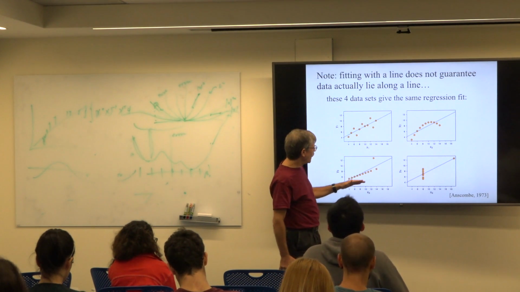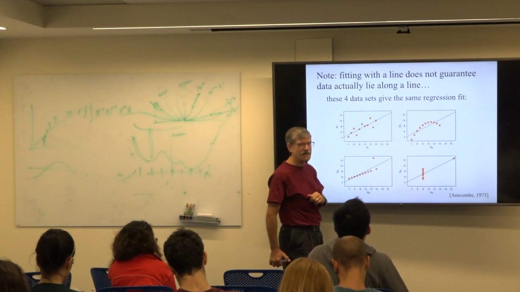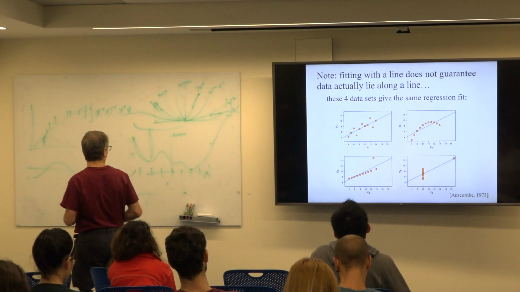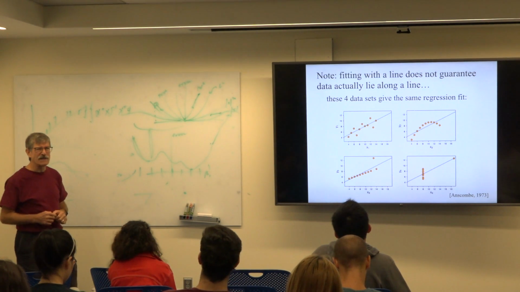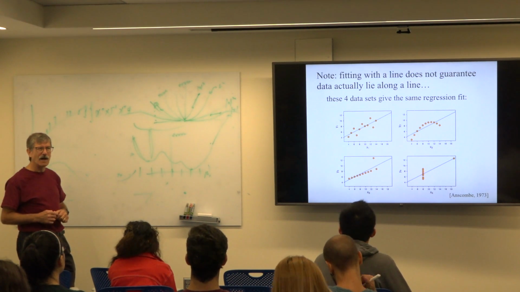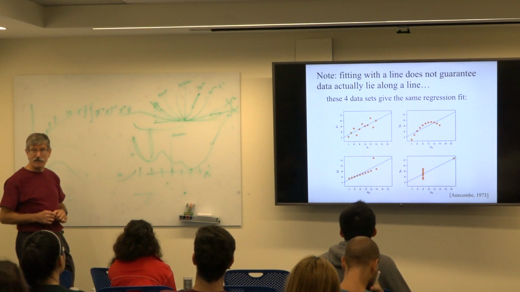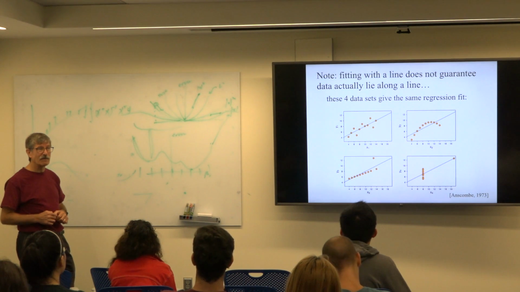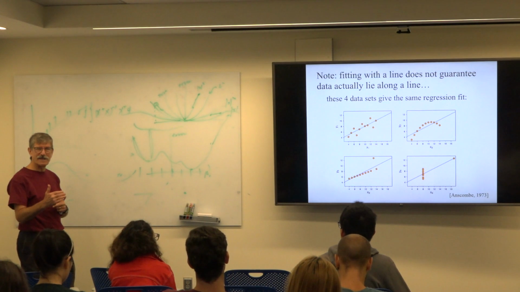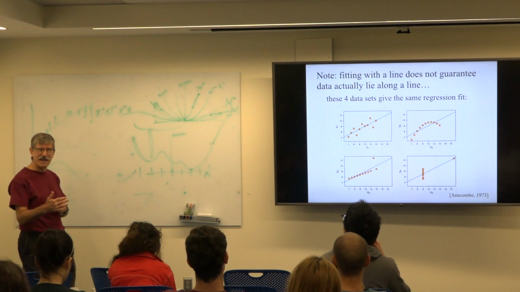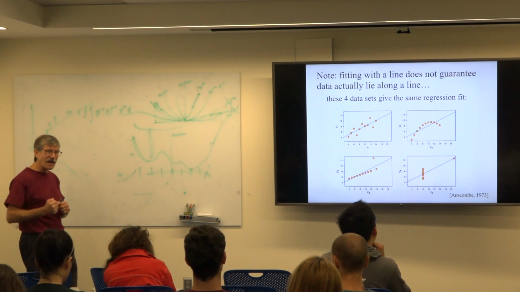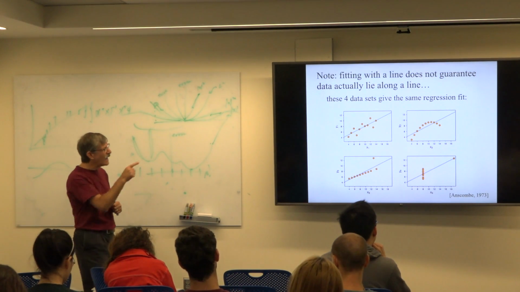Okay? Now, why is the line pulled up as much as it is, when there's only one data point that's wrong? What is it about our procedure that caused that data point to have huge influence on the resulting fit, even though it's only one single data point? It's because the error is squared. And so if you go twice as far away, you're contributing 4 times as much to the error. You go 6 times away, you're contributing 36 times as much to the error. And so you've got enormous pull on that line from a single data point.